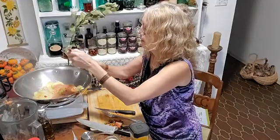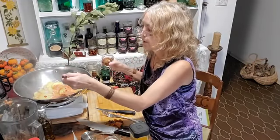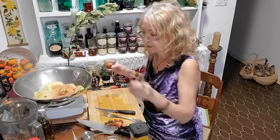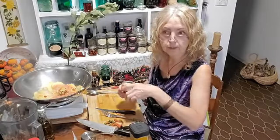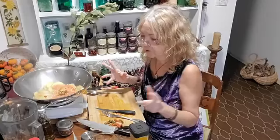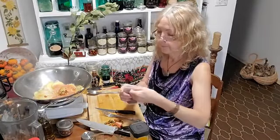We want it pretty spicy, so I'm using a tablespoon, so this would be like a teaspoon, because I'm pretty sure, I could be wrong, but I'm pretty sure that three teaspoons is a tablespoon. So there's that. And we're going to add some brown mustard or black mustard.